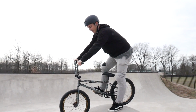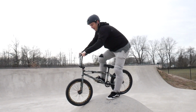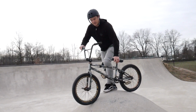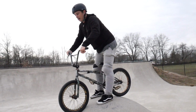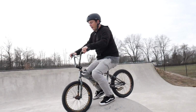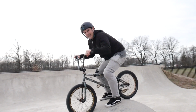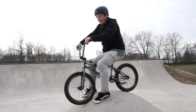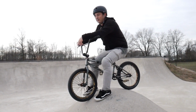You don't want to be locked in and hammering down, because then you'll get bucked like this and you'll go forward. What I end up doing is, basically, if I was to jump off of here onto the ground, I'm landing and I'm compressing down. So I anticipate when that deck is coming, that when I'm landing, I need to be able to hunch down. Now there are going to be times where you get pretty sketchy.